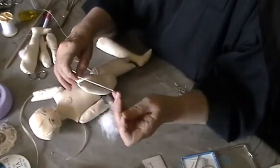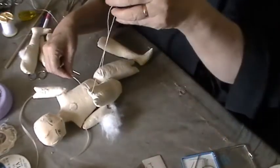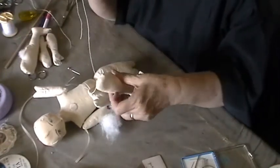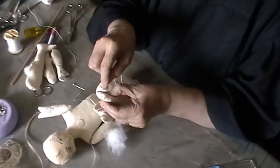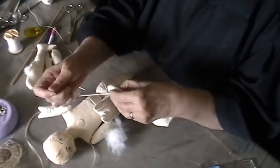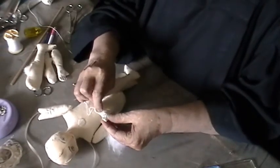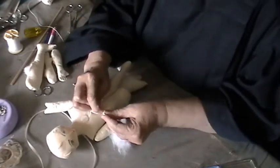So you want to go through here till you've got both of your threads through. Leave a long tail here. Now make sure you go through the hole in the bobbin. Then you go through this point, and you want to go from the inside of the point to the outside of the point.